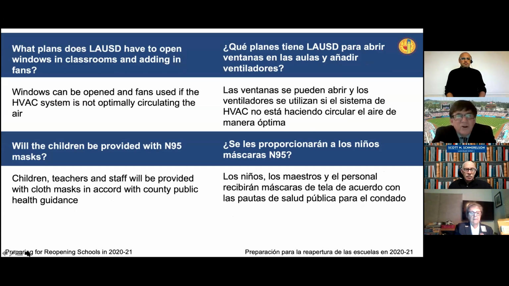What plan do we have to open windows in classrooms and add fans? It's interesting. Normally, because we're big energy conservation people, we'll go over and scold a teacher if they're leaving their windows or door open while the air conditioner is running. That doesn't happen anymore. The most important thing we can do is get as much air as we can into the room, as much fresh air. And if it helps to get more air in by opening those windows up, we're going to do that.